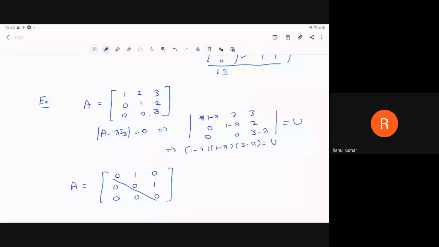And most importantly, you should see the definitions, the concepts very carefully. Don't close your eyes. I have said x non-zero by definition is an eigenvector. If x is zero, it is not an eigenvector. Students make this common mistake. They are finding an eigenvector. For example, this. Solve this equation, write everything. In the end, somehow they are not able to solve the homogeneous system. They find easily that x equal to 0 is satisfying.